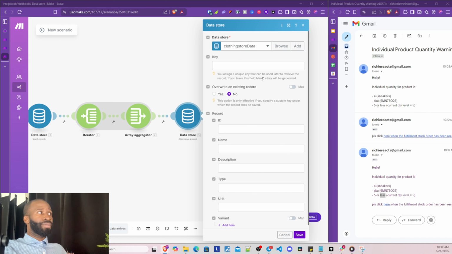If you leave this key field blank, a key will be generated. Now we don't want that because we want to identify the key for this scenario. Give me a second.